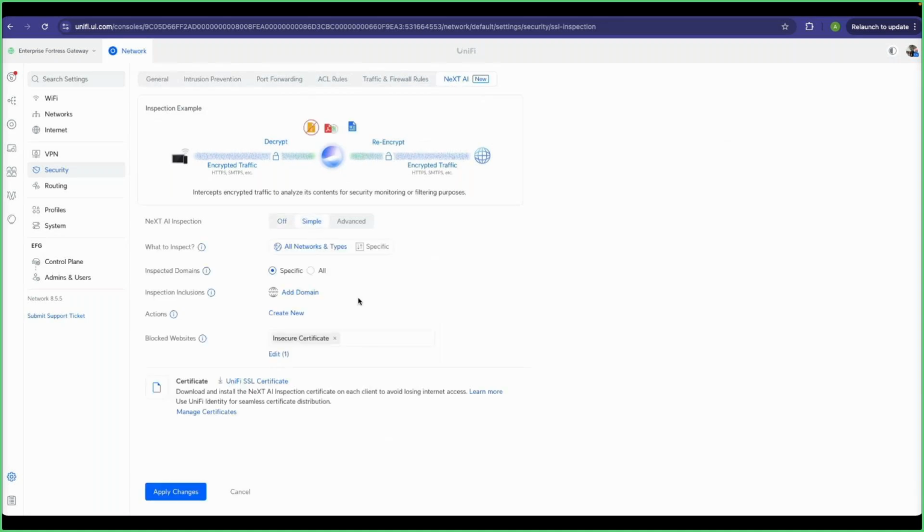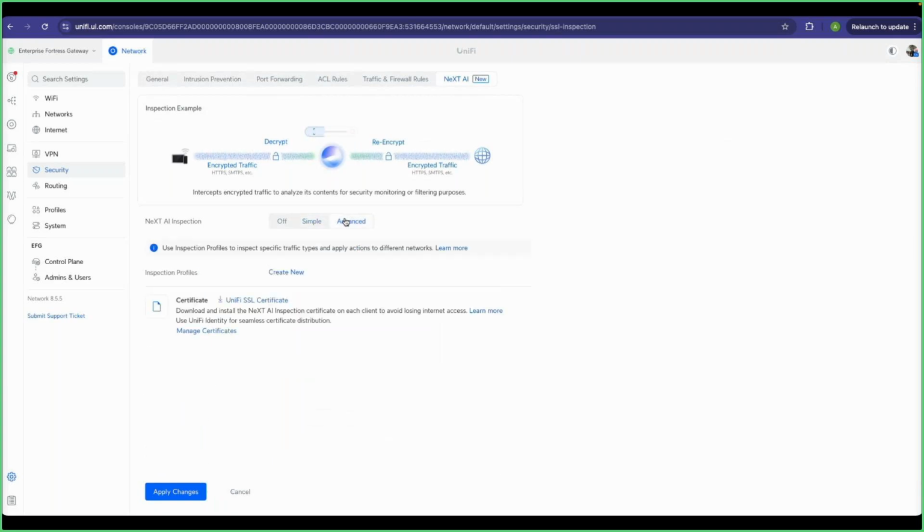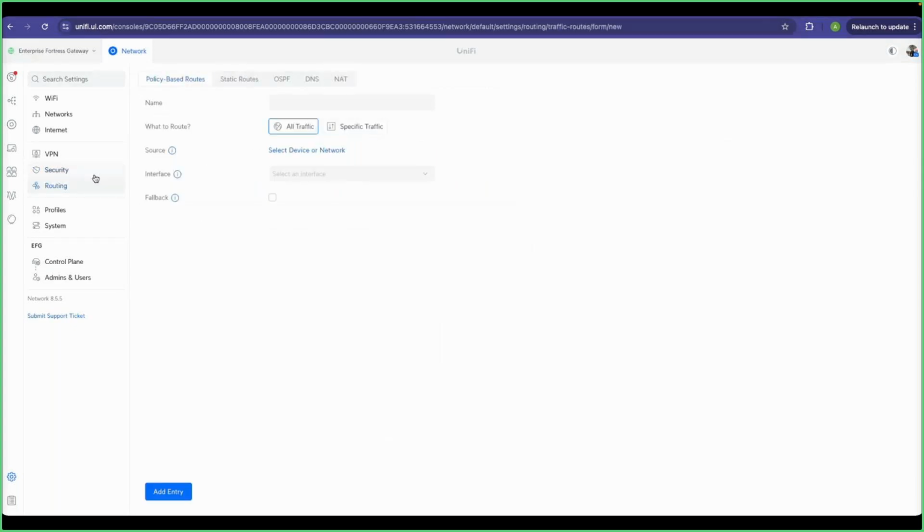On the EFG, we also have the option for Next AI, which is basically SSL inspection. We're not going to do a full SSL inspection setup on this environment. Again, we have a full video on this on our YouTube channel. Please do go check it out. It's epic to see the type of stuff you can pick up on a network, prevent, block, and view. And it should also be treated with a fair amount of caution. It is a pretty intrusive protocol if you don't set it up correctly.